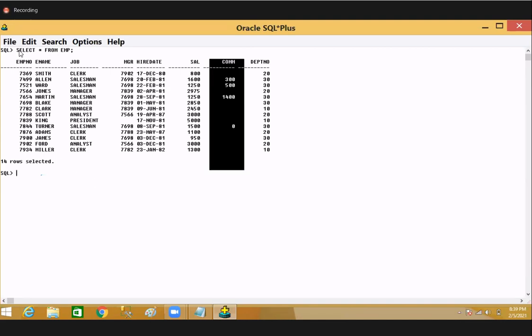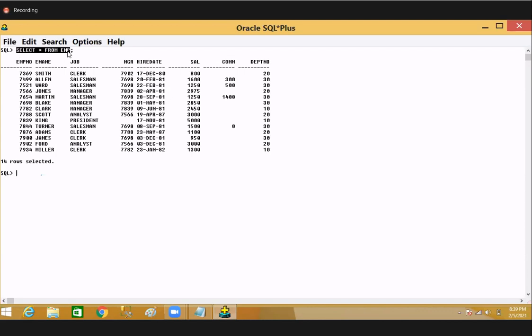I'm writing here: select * from EMP. Many people think it is going to work like this, and it's very important. Many people will say: select * from EMP where commission = null. 99% of people are thinking like this and they are going to execute it. But what happened? No rows.